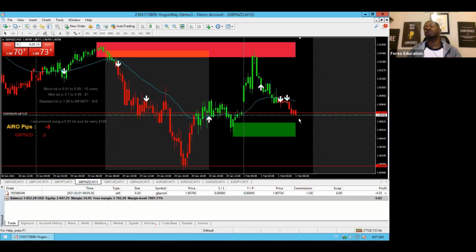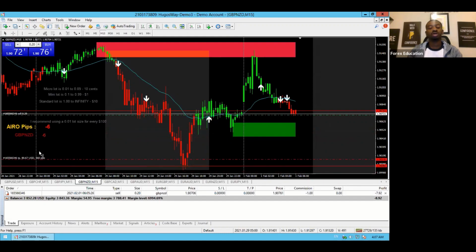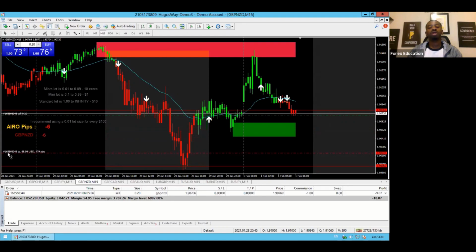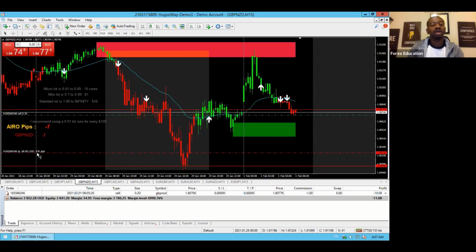Now, to set stop loss and take profit, all right, you want to put your mouse on the actual dotted green line, your entry, until it says drag to modify. Click your mouse and hold and drag. We're in a sale, so we drag down, and you see here on the right-hand side, you have the words. It gives you your contact, your order number. It says TP. That means take profit. It tells you how much money you'll make if price gets to this level, and then it tells you how many pips. So our rules are 20 pip take profit, 40 pip stop loss.